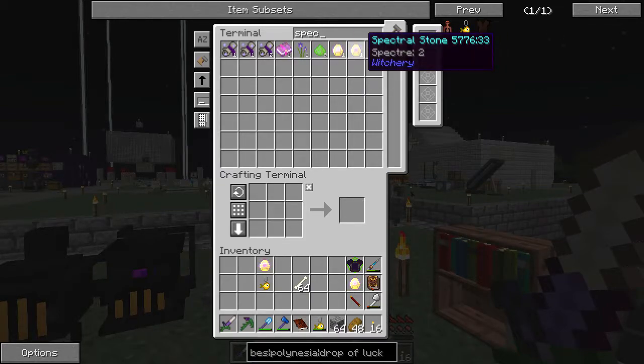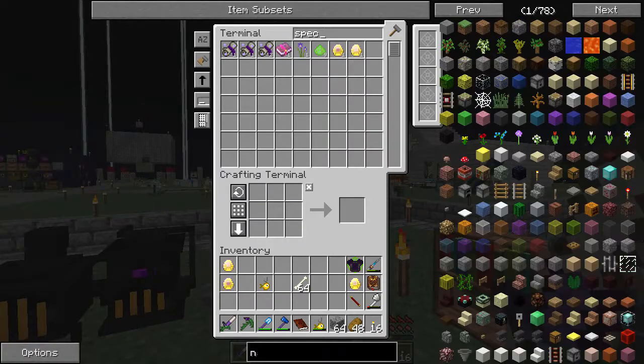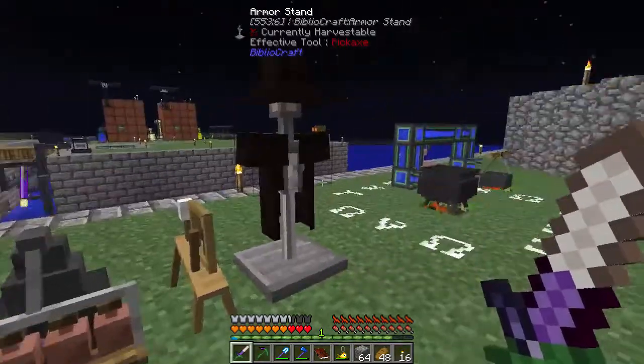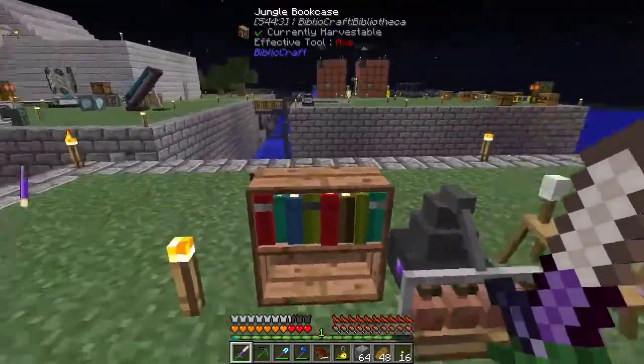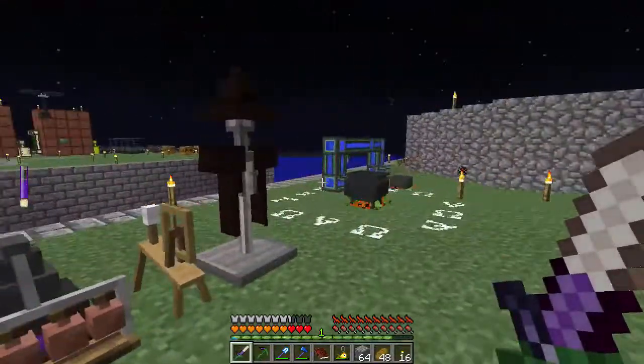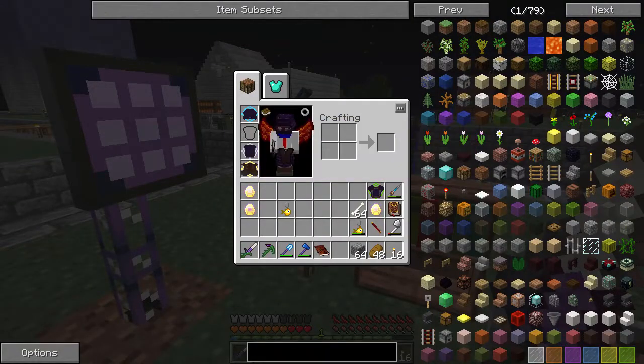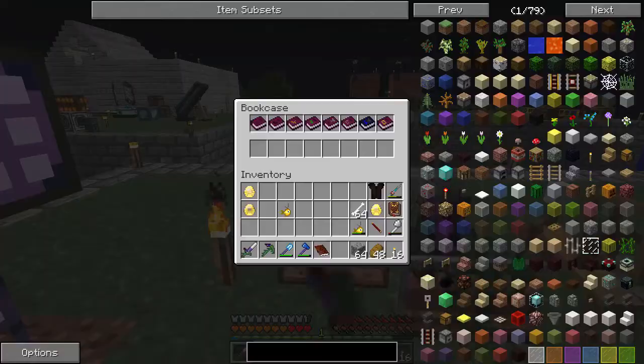We're going to need more specters. We need to fill these guys up, as well as we need to fill up the spectral stones, basically. Do we have another armor stand? Nah. Okay, I won't worry about it. We'll kind of put it somewhere or something. I don't know. Anyways, we need to summon more specters. So that's what we're gonna do.